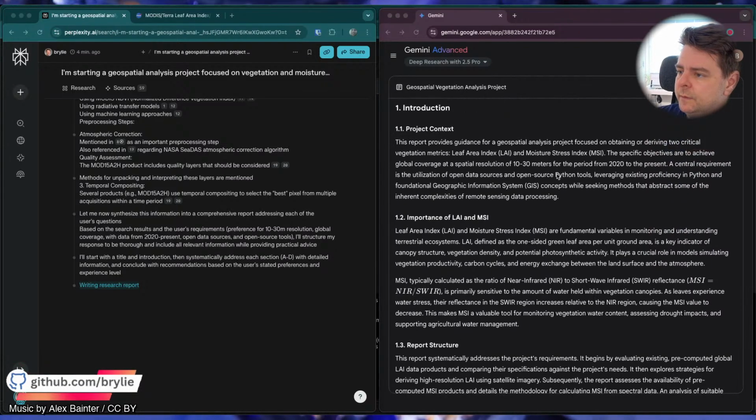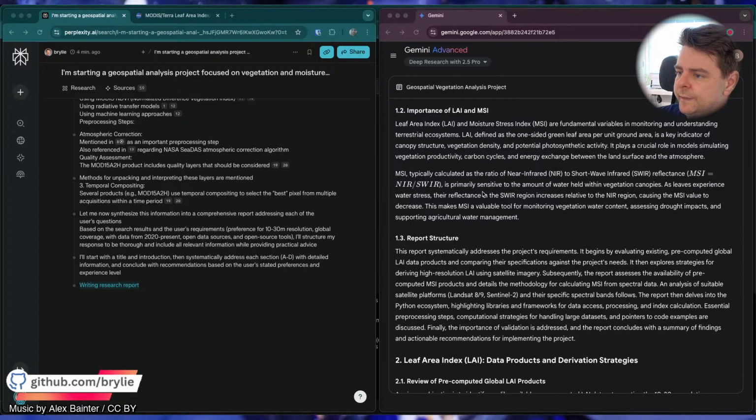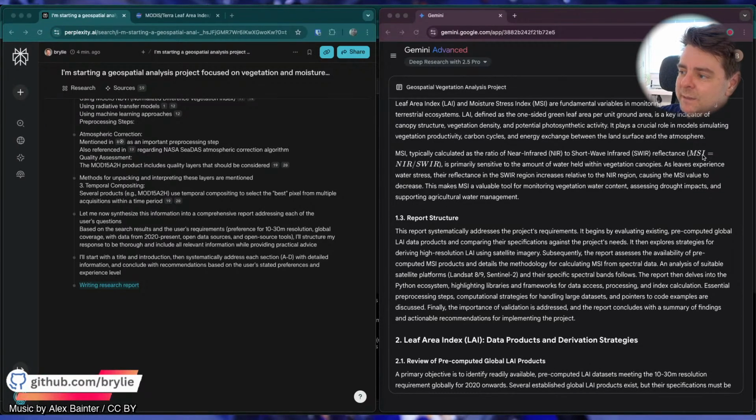All right. Yes, we have moisture stress index, typically calculated as the ratio of near infrared (NIR) and shortwave infrared (SWIR) reflectance. MSI equals... So these come directly out of the satellite imagery, and it's just a vector operation across those two channels, I suppose.